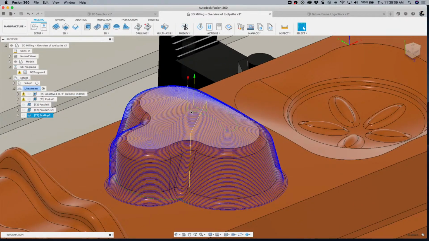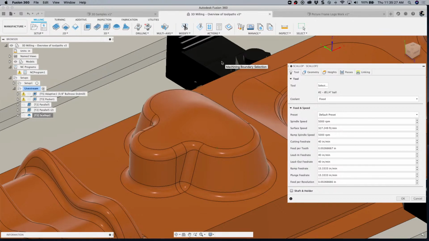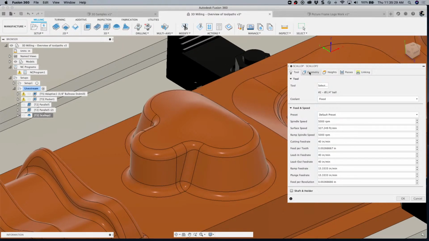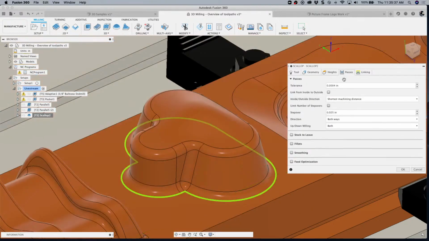So we got some entry here, and it works outward. You can control all those settings. So basically what I do, guys, is when I create a toolpath, I'll lean on the defaults, because what we do here at Fusion is to make sure that with the least amount of mouse clicks, you get a toolpath. You don't have to dot every I and cross every T. So what I do is I'll just grab a tool, maybe select the geometry and hit OK. A lot of times I won't even worry about my heights or passes.